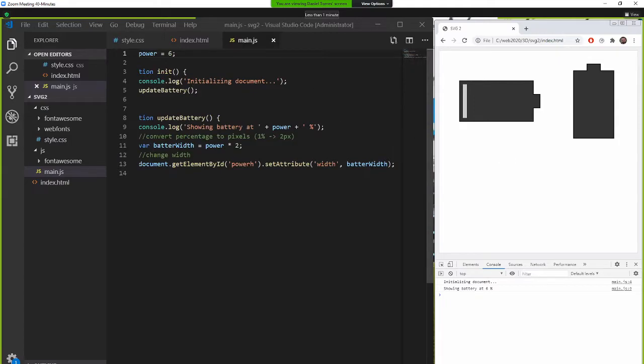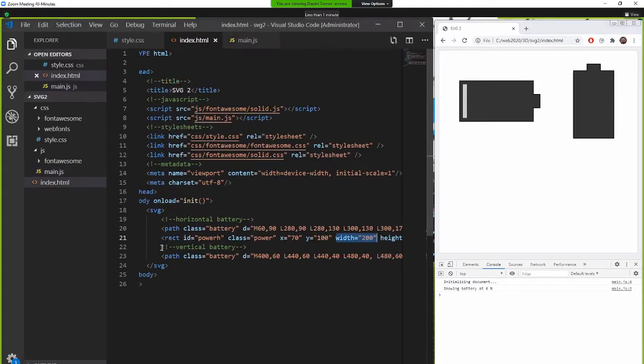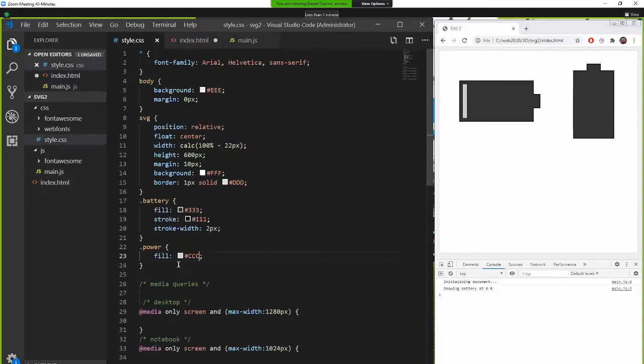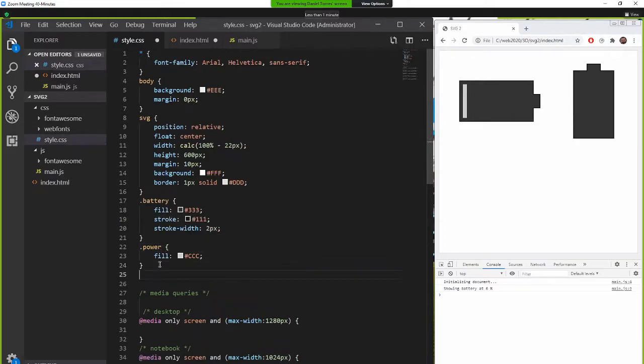Okay. So what we're gonna do now is put a little text here in the middle that shows how much battery we have. So we're gonna add another element. First, we're gonna create a style, and I'm gonna call it value.